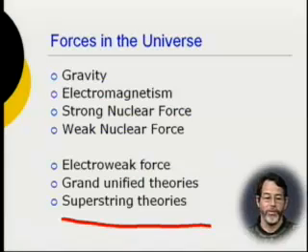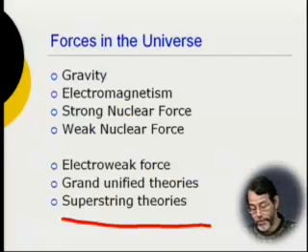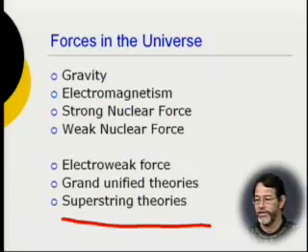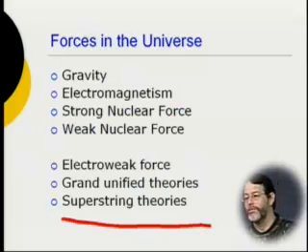Many times a falsifiable theory, as I said last time, is something where you can make a clear prediction that has never been measured before. And maybe there's another theory, like loop quantum gravity, that says something else. Then you go out and you look at that and you see whether it was right. So superstring theories, there are too many of them to make a clear single prediction about things. So we just don't know. There is hope that superstring theories could be brought into the realm of actual physical measurement. And then it would be really great because we would have a single mathematical framework that could explain all the forces.